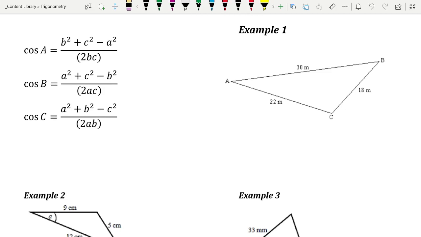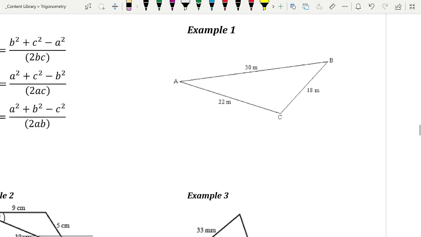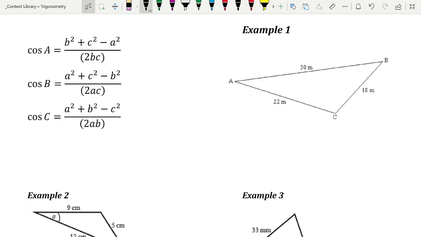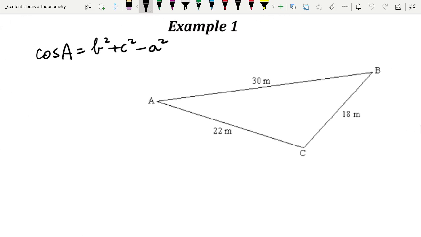All right, for example 1, we're going to try to write small here so we can do all of example 1. What do I mean by all of example 1? Well, I'd like to know all 3 angles. I have all 3 sides, I'd like to know all 3 angles. Let's do angle A first. So we're going to use this version of the formula. The cosine of angle A is b squared plus c squared minus a squared. Do try to write small because we're going to try to fit 3 calculations in here. All over 2 times b times c in a bracket.